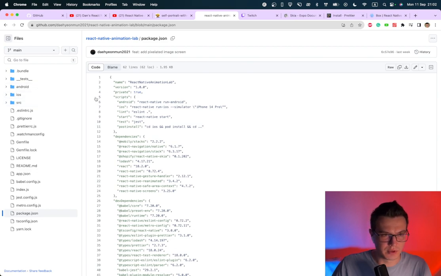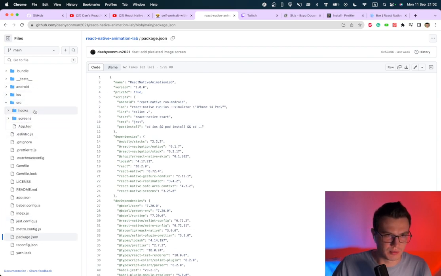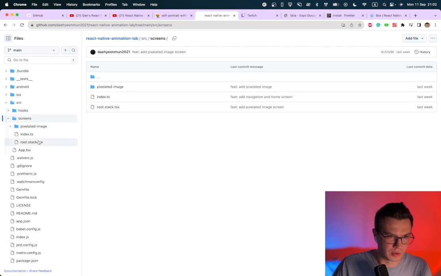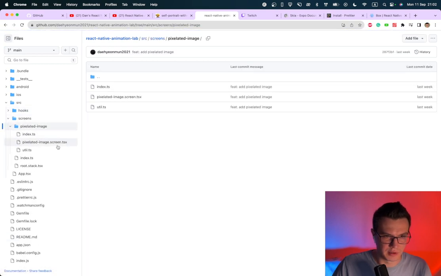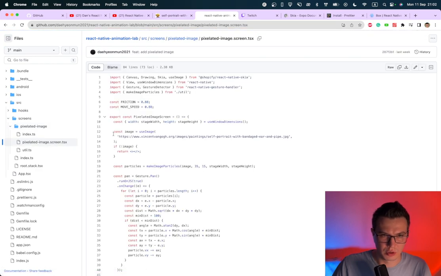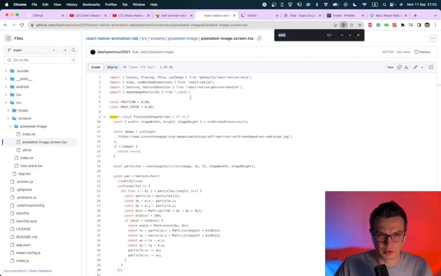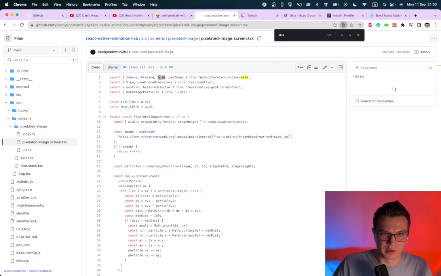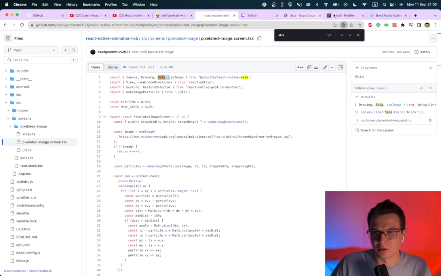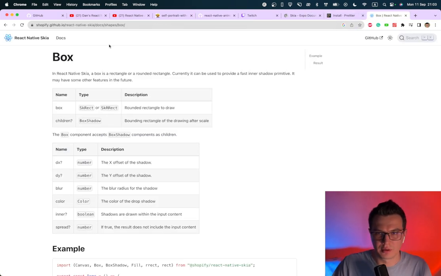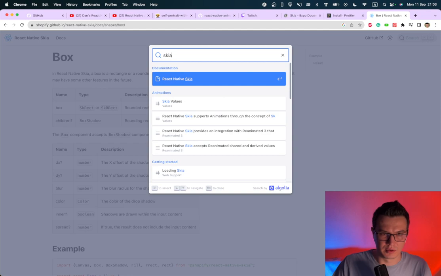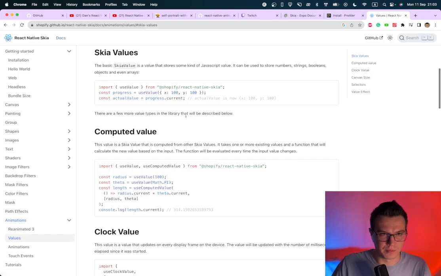So let's jump to the source code of this video, and here we have the pixelated image screen. Okay, Skia is imported like this. And can I find Skia canvas?